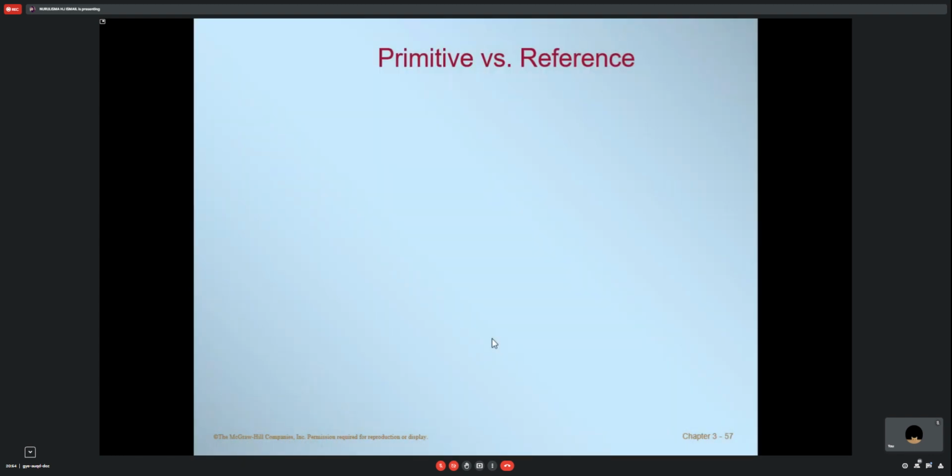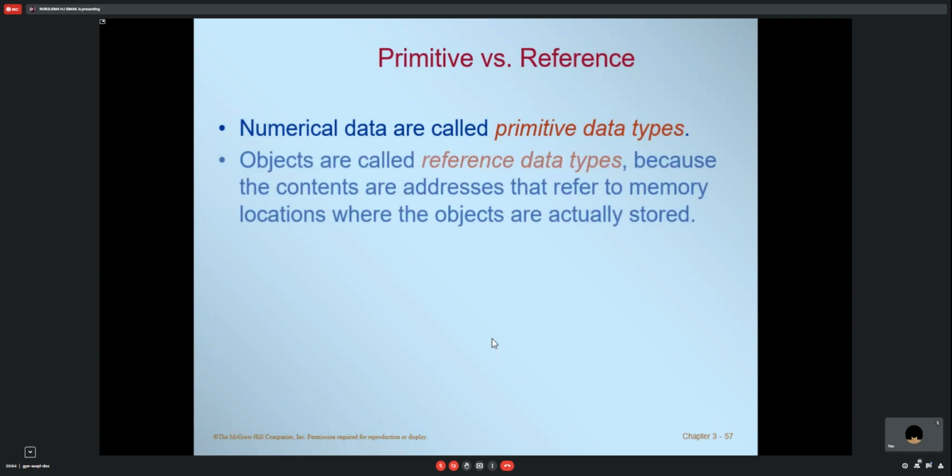Next, primitive versus reference. The numerical data types are called primitive data types, and the objects are called reference data types, because the contents are addresses that refer to memory locations where the objects are actually stored.